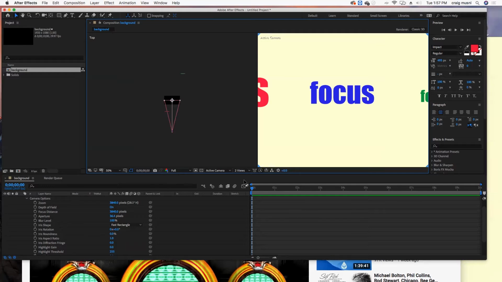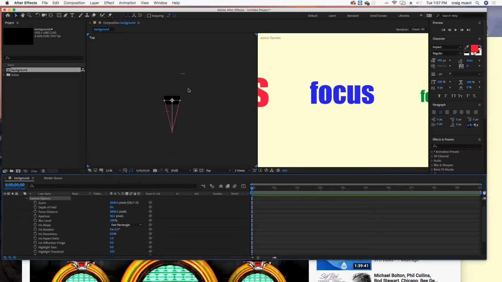So the point down at the bottom of your camera is where the lens is. And the other end of that triangle, the flat end, is the zoom, or where the end of the zoom is. Now the camera can still see what's beyond here. You can see that I can still see my green focus word here.